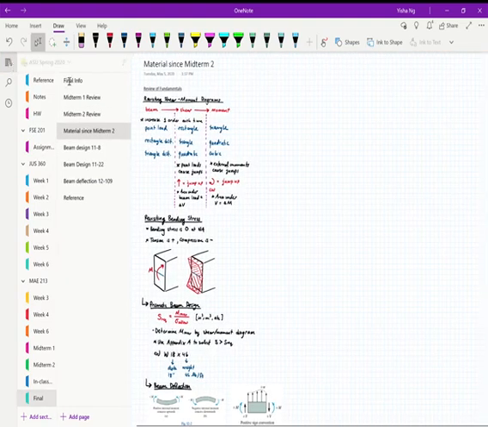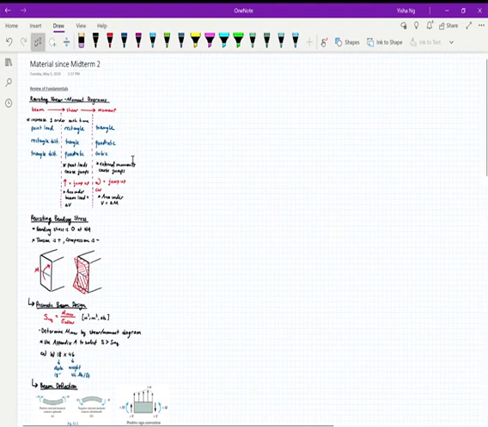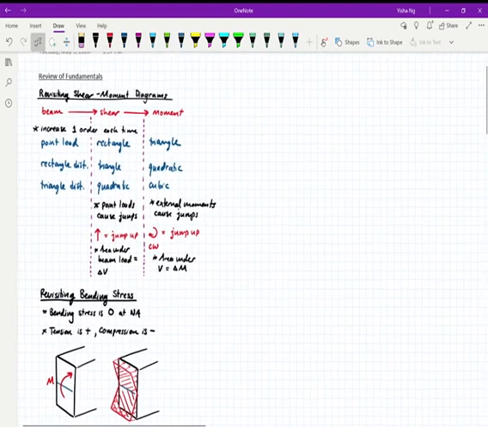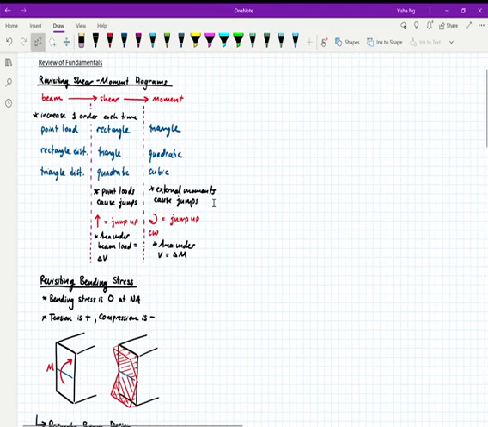So let's go over the material that we've done since midterm 2. I want to go back and revisit a couple things, just because I think they're still a little bit confusing. The first thing is shear moment diagrams. You always go from forces on the beam into your shear diagram and then to your moment diagram. So basically you increase one order each time.